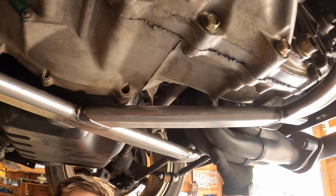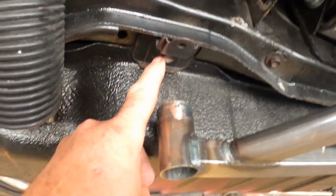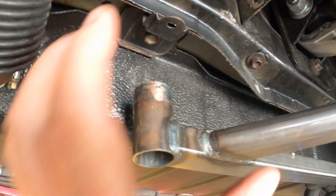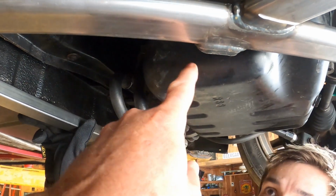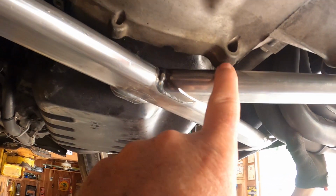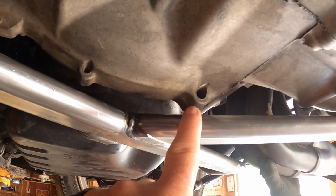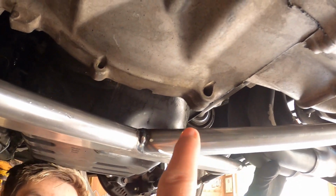So now the problem we're faced is we're getting closer to where the mounting bolts go, but we're still a good 2 inches away from them. I'm trying to get this thing as high as I can get it so it doesn't drag on anything. So now that we've got this piece out, we're clearing the oil pan, and I'm gonna move that piece over here so it clears the oil pan. But then now we're hitting the transmission right here, and then once we get this problem addressed, we're gonna hit it here on this tab. So we've got two choices. We can either cut these tabs off, or we can, again, move bars.